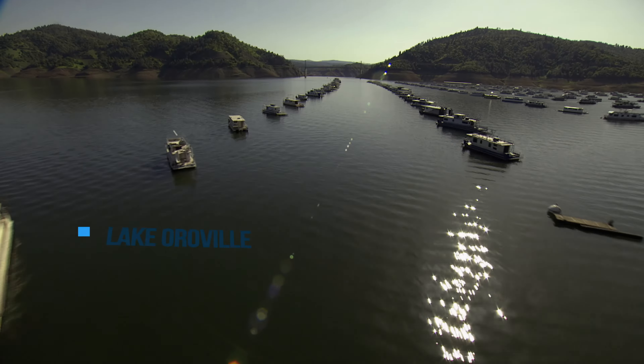Further south, water from the Delta is moved to the Clifton Court Forebay in Contra Costa County. This shallow reservoir sits at the southern end of the Delta and provides storage and flow regulation into the Banks Pumping Plant. At Banks Pumping Plant, water is pumped up a hillside 244 feet to start its journey south along the 444-mile-long California Aqueduct. The plant includes 11 pumps to move water into the canal and divert water during wet months to off-stream storage reservoirs and groundwater basins south of the Delta to improve water supply reliability.